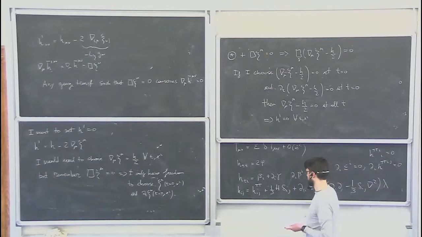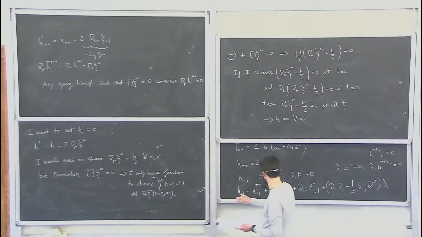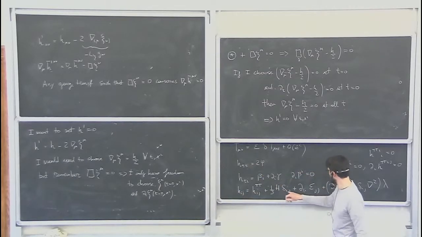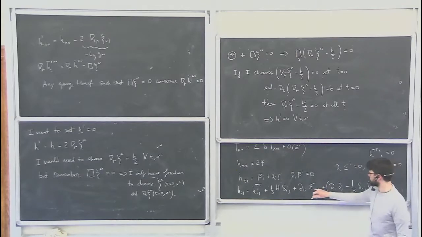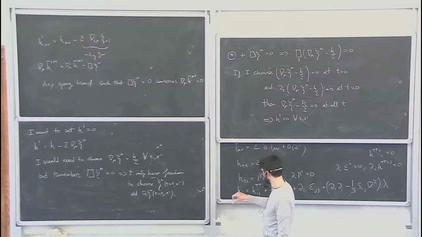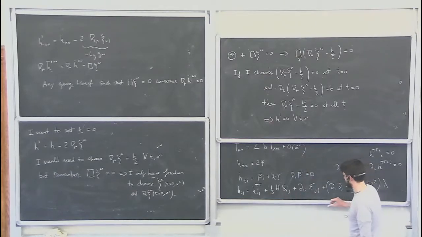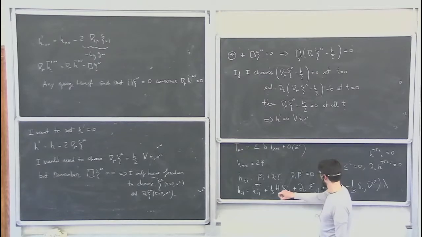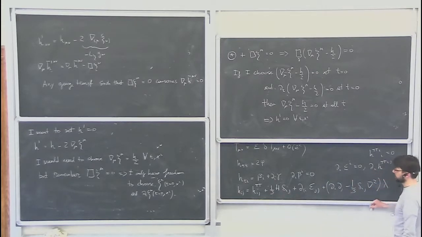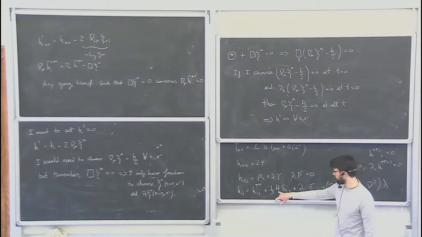To prove it, what you need to do is solve this equation. Suppose I give you h_ij, and you want to explicitly find the form of H, lambda, epsilon, and h^TT. What do you do? You first take two derivatives of h_ij, contracting the indices. Most of these terms will go away, save H and lambda. You can then take the trace of h_ij, and again all the terms will go to 0 except H, so this will determine H.